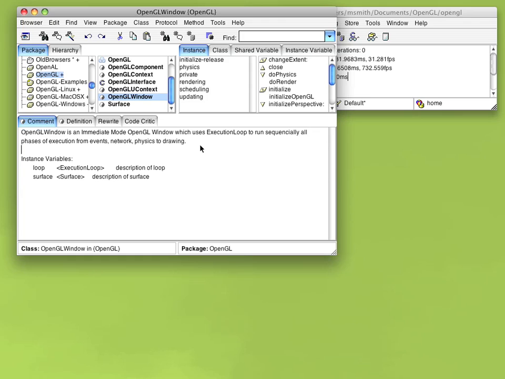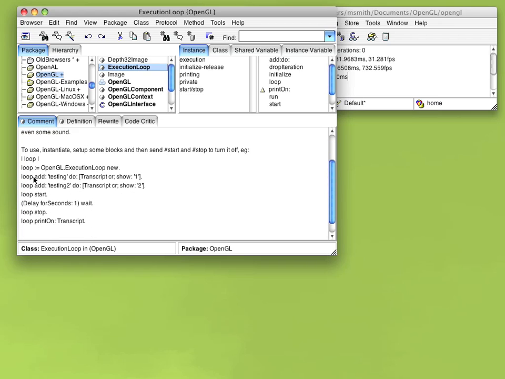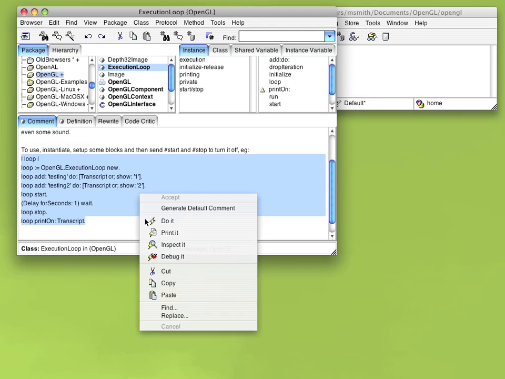So if you don't understand immediate mode graphics just yet, maybe you'll get it in a little bit of time, and you might like it, you might not. And it doesn't really matter because you can use immediate mode to make non-immediate mode graphics anyway. So immediate mode means that we don't use invalidation at all. What we have is a render loop, and the render loop is provided by execution loop. Execution loop is our immediate mode driver. You give it a thing you want to do and a block to do it with. So testing, testing 2. If we run this example, we'll see it go testing, testing 2, testing, testing 2 as fast as it can at 30 Hertz, which is configurable, and then tell us the statistics at the end.